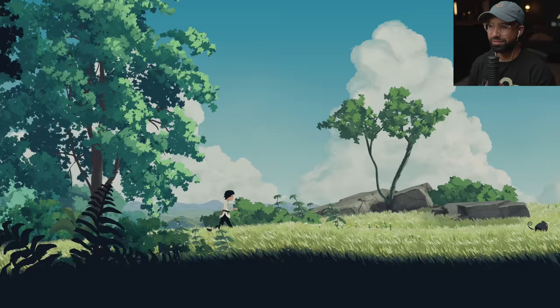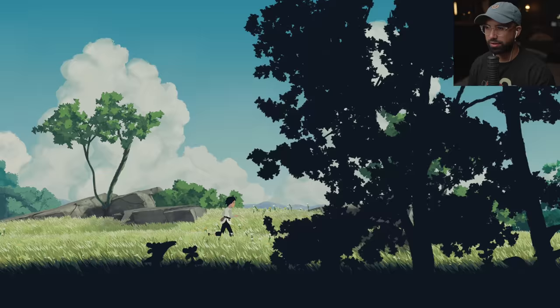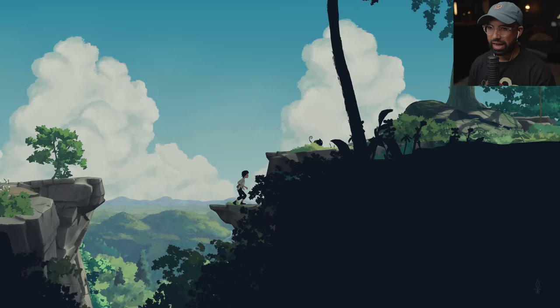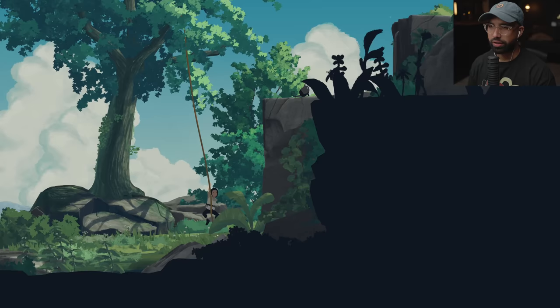Is that our best friend reincarnated or something? Man, I love Imaki. Love the landscape. Alright, we're gonna use this rope here. Ooh, little monkey's got hops. Woohoo!